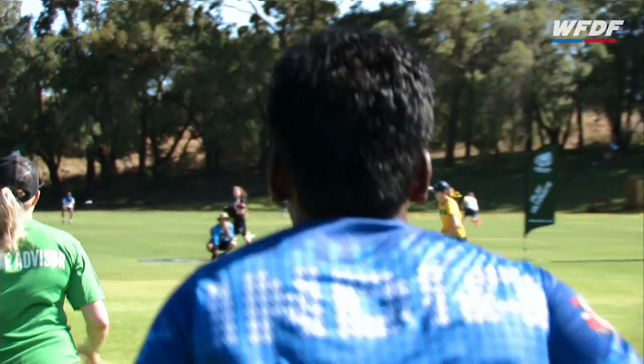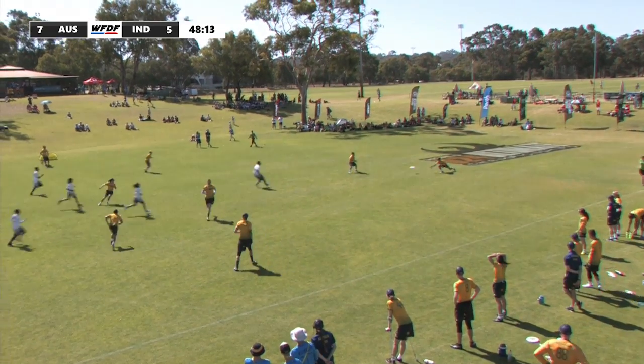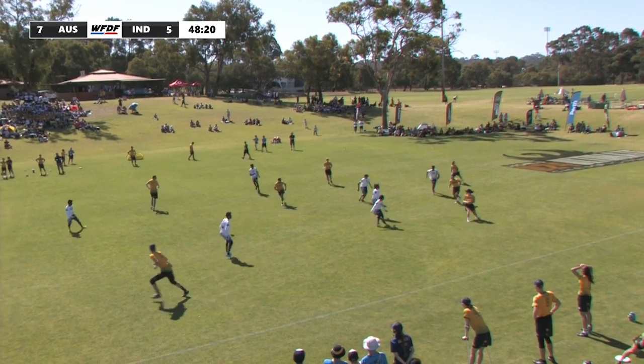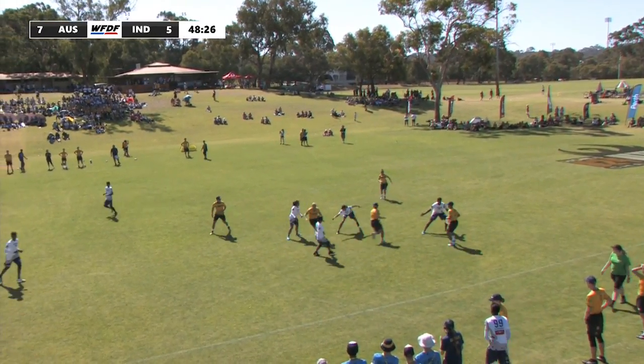Yeah, they've really put the pressure on here. The Australians, previously out to a comfortable lead, now really under the pump. They've got to convert on this upwind offense here, and that's going to be difficult. Pranav has sped down that field. Back to Truong. Indians playing his own defense here, giving the Australians some taste of their own medicine. Suzuki, back to Truong. Moving it quickly around here.